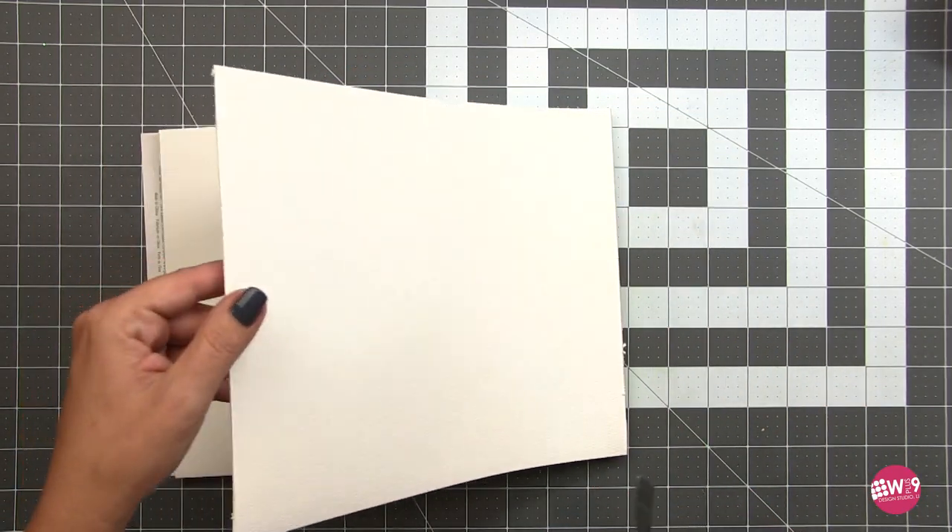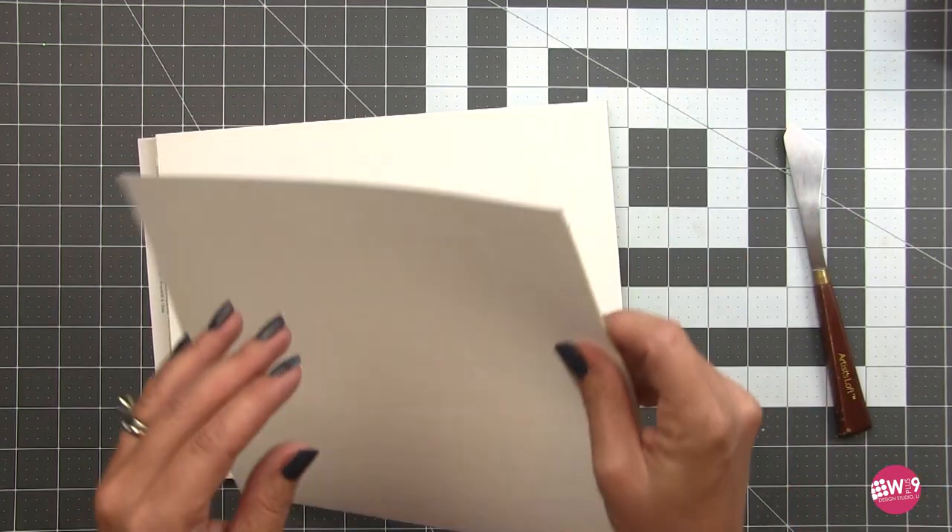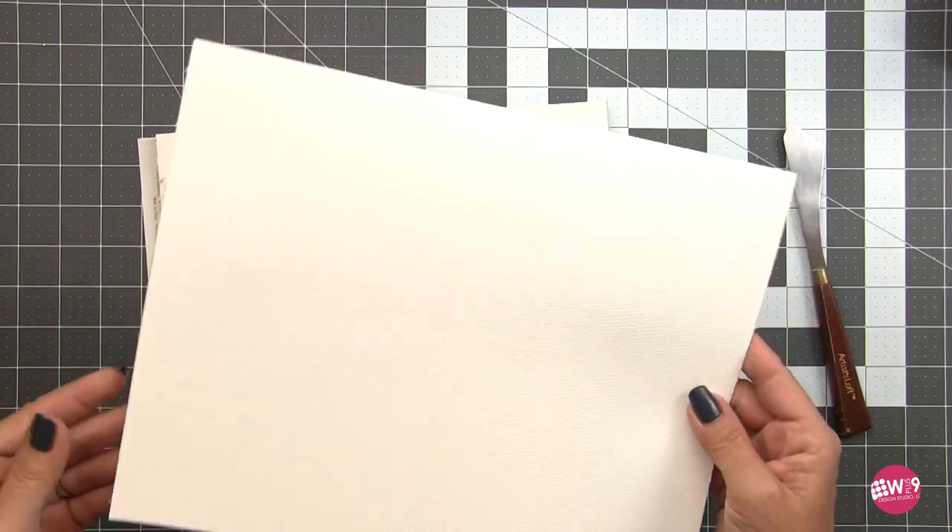Separating the sheets is really easy. You'll just need a palette knife or even a butter knife, and you're going to slide it up through the free edge, then slide through that gummed area to release the paper from the pad. If you want to, you can release sheet by sheet, tape it down to your preferred surface, and do your watercoloring, but I'm just going to work directly on the pad. That's just how I prefer to do it.